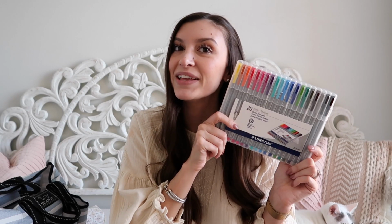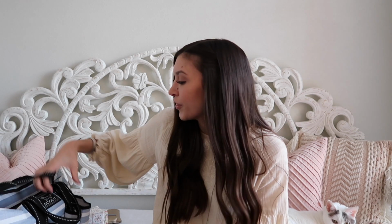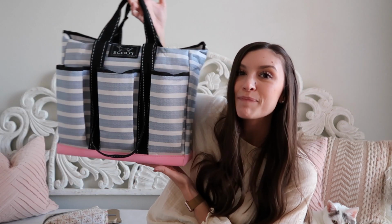Some other stuff I have in here, some colorful pens. The last few things I have in here are a notebook. I found a little card from Ben in there too. Sometimes he sneaks me notes, and this one is super cute. It's a little hedgehog. And then the last thing I have in here is just a bunch of random papers and check-off things that management needs randomly. So I just keep that in there as well. So that is all that's in my work bag.